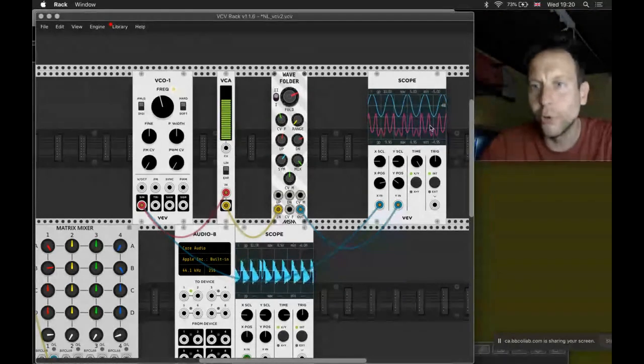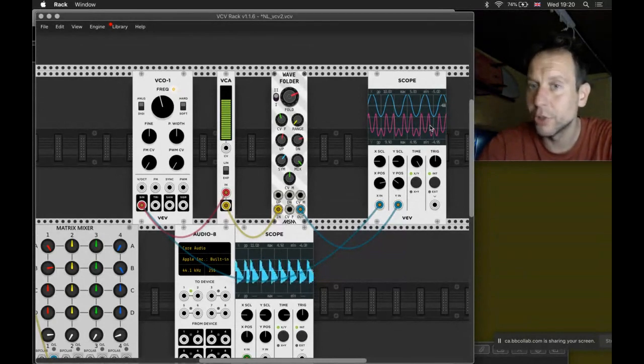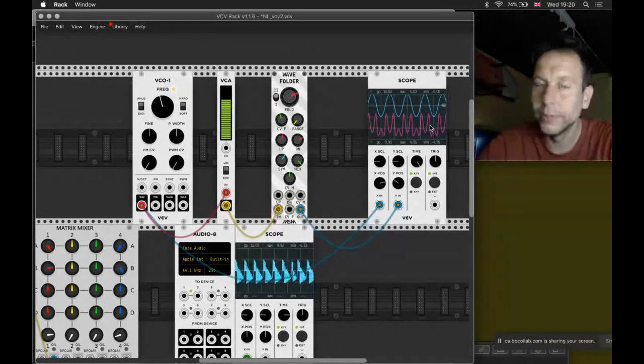So if you are looking for a tube-ish sound, one characteristic of valve-based nonlinearities is that they are asymmetrical and have even harmonics as well.